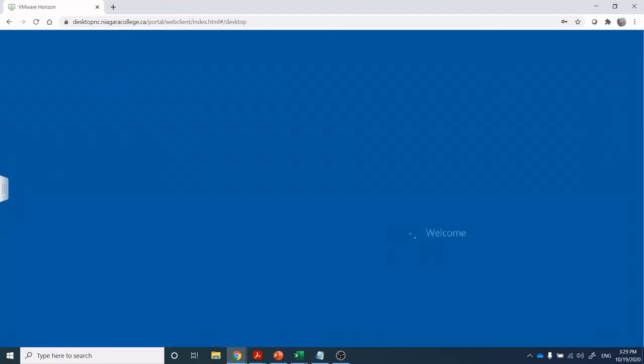But it will log in, and just imagine yourself sitting in the library, and for those of you who are first semester students, you haven't had the chance, likely, to go to Niagara College's library, but you're in for a treat. It was just recently renovated, and there's some fun learning spaces that are up there, and hopefully you'll be able to return to that space as soon as possible. So there is a little bit of a lag, and we'll just be patient here.